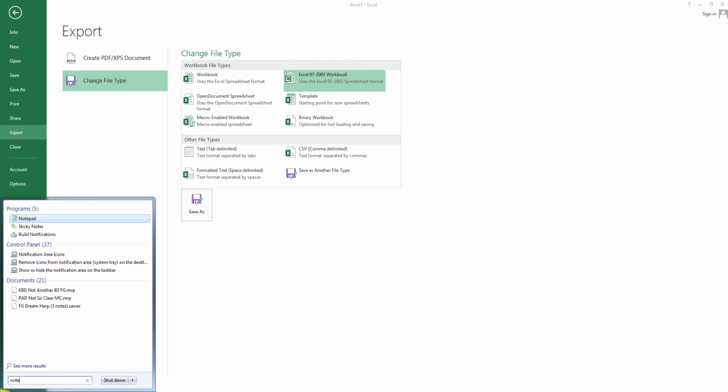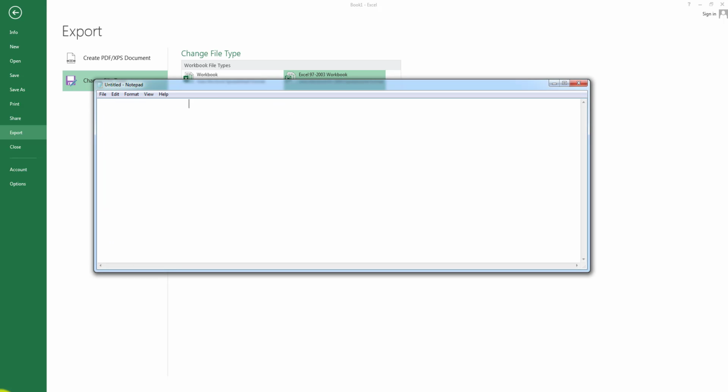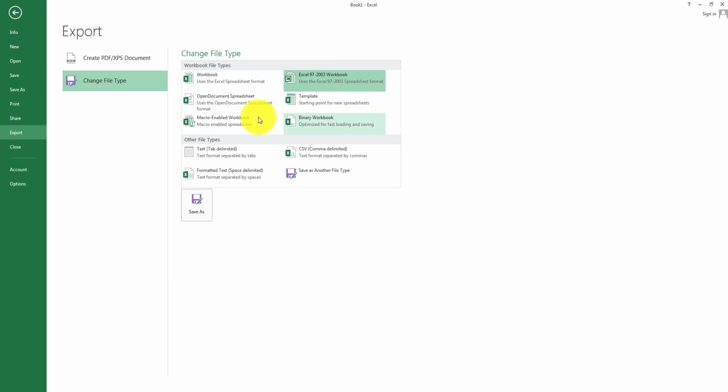Now what is the difference between both of these? When we talk about Microsoft Excel 2007 onwards, the file format is .xlsx. But when we talk about Microsoft Excel 97 to 2003, the format is .xls. So just as we clicked and saved earlier, you can change the file types in this way. Similarly, we have a special type that is the CSV file, that is, comma delimited file.